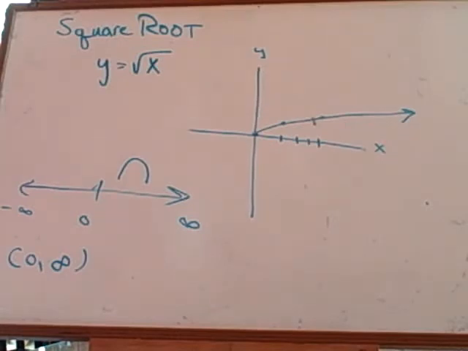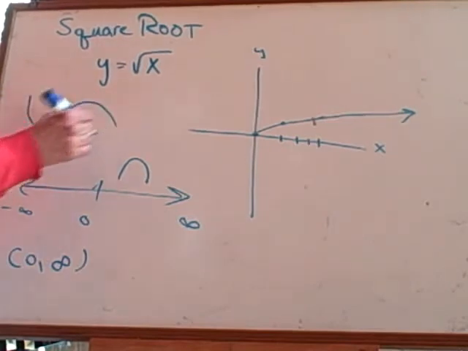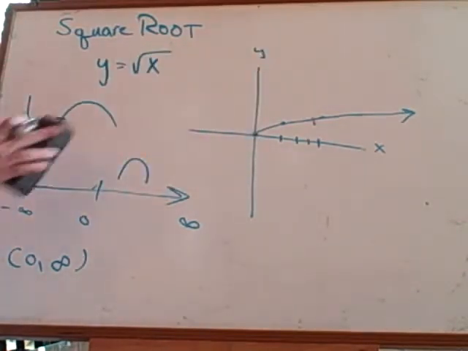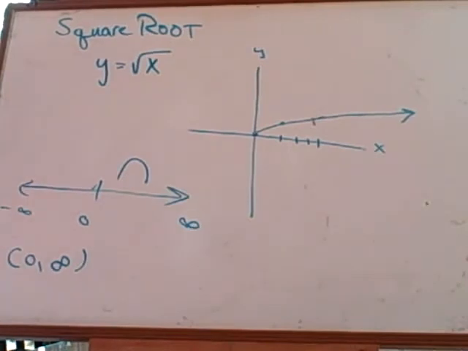Points of inflection. An inflection point is where it changes concavity. There are no points of inflection here. That'd be like an S or something, like a polynomial type thing. You get something in here where it changes from being up to down. We don't have that here. It's nothing to up, but that's not a change in concavity. That's just different.